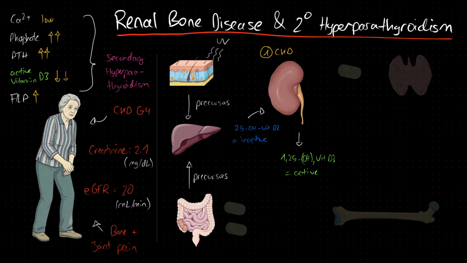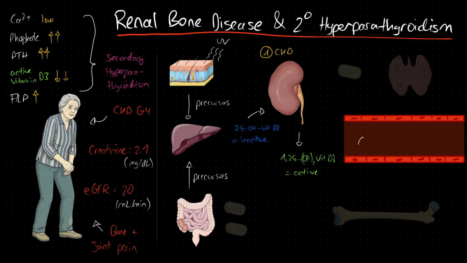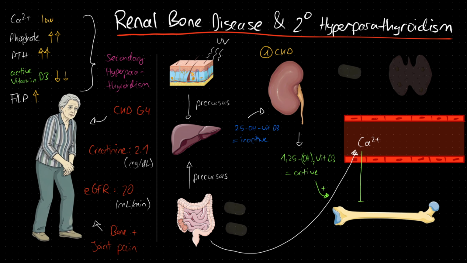So what is active vitamin D3 important for? Normally, calcium is difficult to absorb from the intestines, but with the help of active vitamin D3, calcium absorption from the intestine becomes much easier. Additionally, active vitamin D3 promotes the formation of bone material by transferring calcium and phosphate from the blood into the bone. Thus, active vitamin D3 is essential for calcium influx into both the body and bones. It is responsible for the long-term stability of calcium homeostasis.